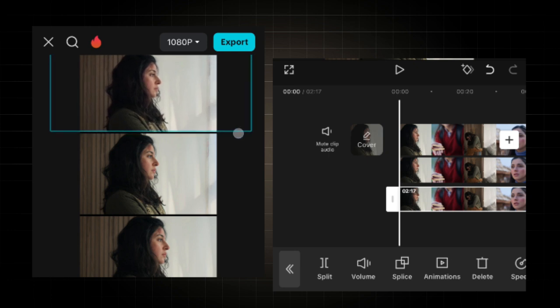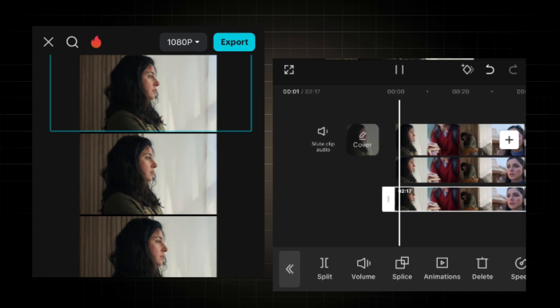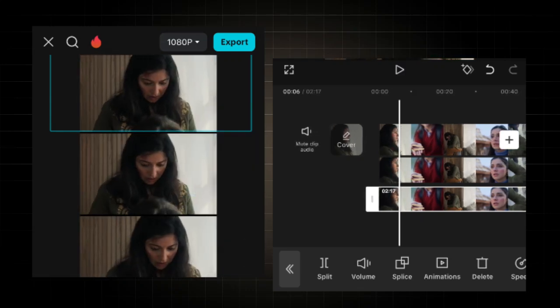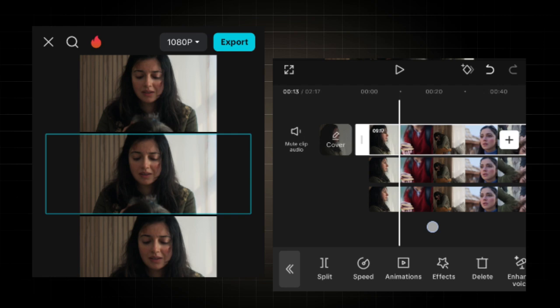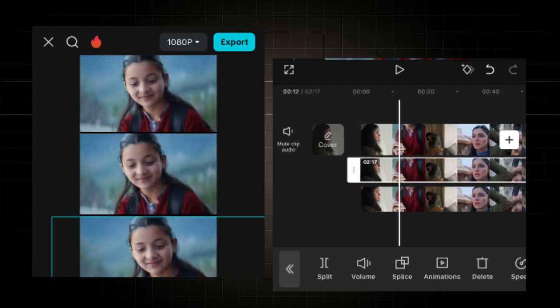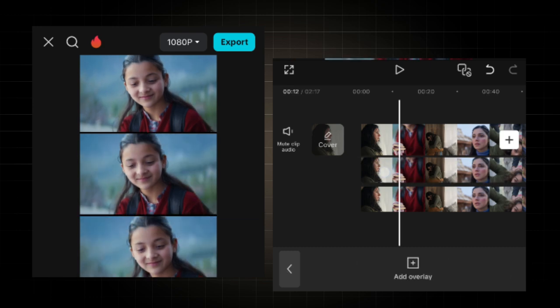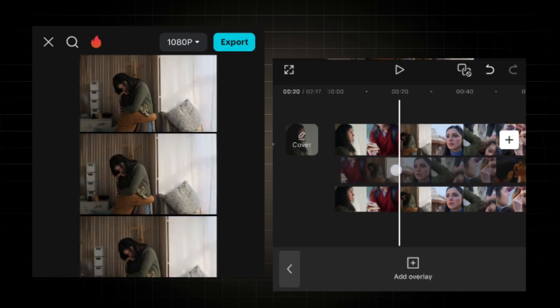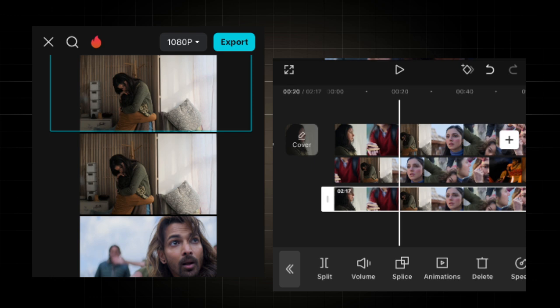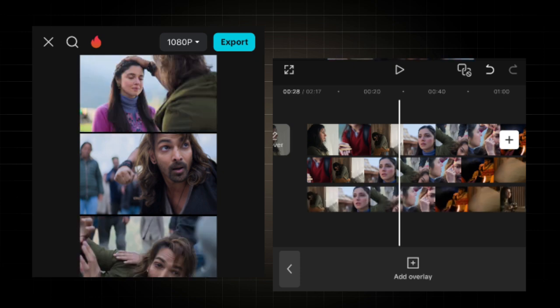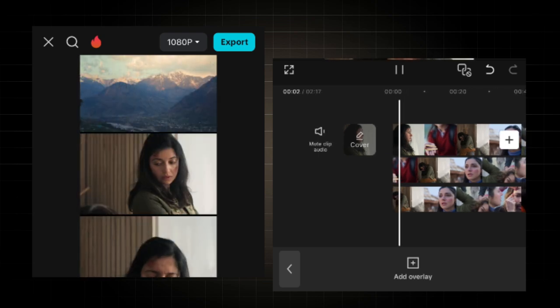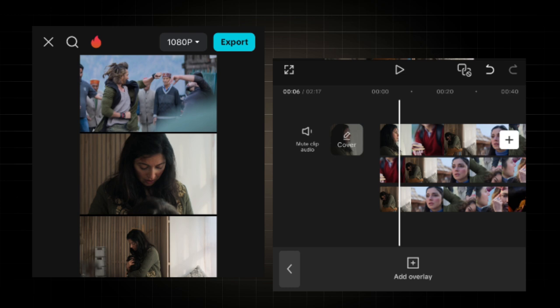So next step, I'm going to stagger the video so the different scenes can be shown differently instead of having the same scene on the screen. So what I'll do is to cut out. I'll select the video at the middle, click on split and delete the front part. I'll do the same to the next video. Click on the video, select split, delete the front part and drag it to the beginning. So we have different scenes showing up. Can you see how it looks?